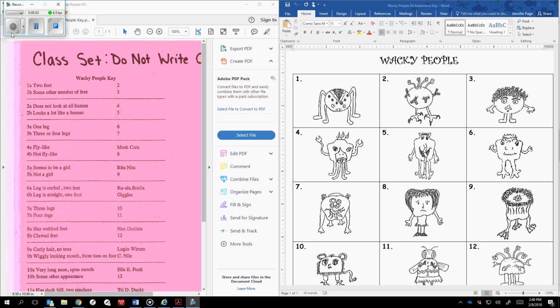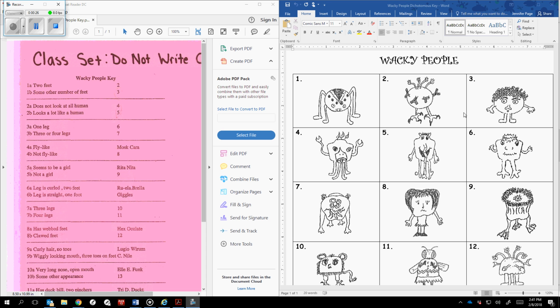This is how to use a dichotomous key for what we're doing in class today. Rule number 1 is when you're trying to identify an organism, for example, if you're trying to identify what number 2 is, that's just telling you that this is organism number 2. You're always going to start at the top, at the beginning of your dichotomous key.